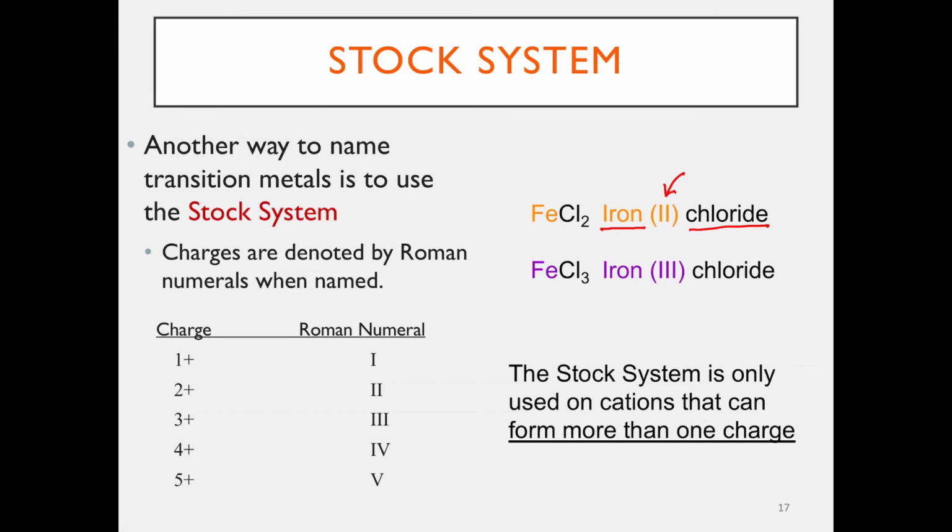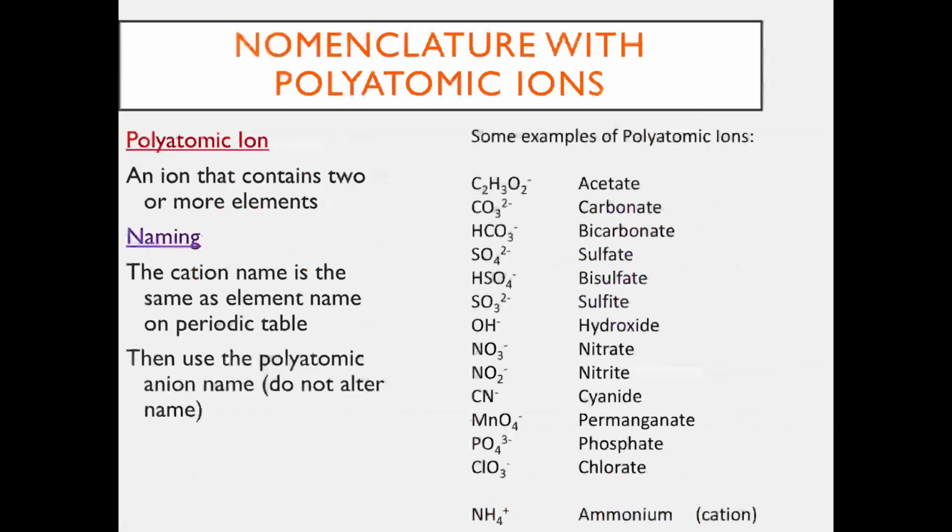Okay, and we only use it for cations that can form more than one charge. So don't go around using it for something like calcium, right? Calcium can only ever be a 2+, so we're not going to put calcium(II), because it's redundant. The ones that people get tripped up on are the transition metals that only ever have one charge. The ones we don't do this for are silver, zinc, and cadmium, because those always have that set charge. All other transition metals, and a couple of them over in the p block, will have more than one charge, so then we will denote it with the Roman numerals.